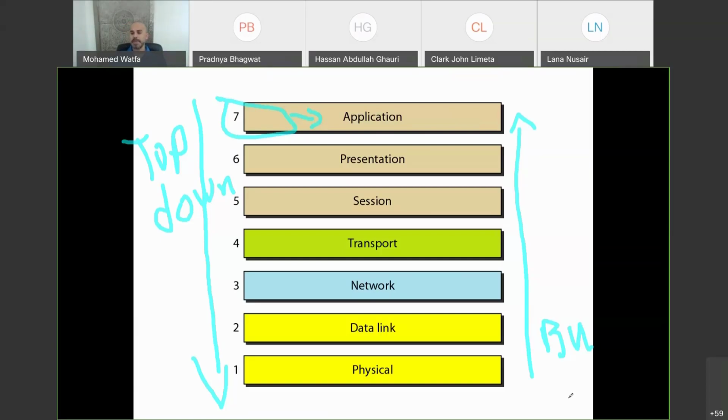Bottom-up means I say, this is the layers. Let's try to understand how the physical layer works. Once I get the physics behind it, I go to the data link and understand what I get from the physical layer that I give to the data link. It does some magic. Then I go to the network layer, it does some magic, until I come to the application layer. That's what we call bottom-up, because it really allows you to understand. I always make the analogy: the cable is the physical layer. Cable or wireless, doesn't matter. This is the physics, the zeros and the ones, the signals, the amplitude, the phase, the frequencies. So all the physics behind it.